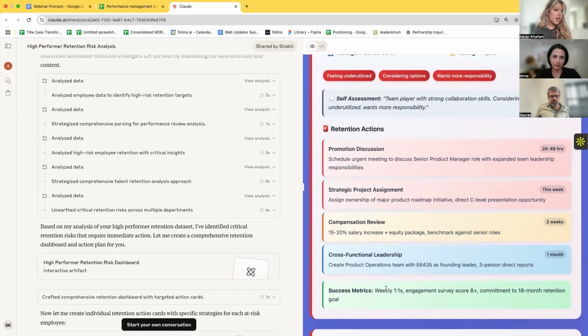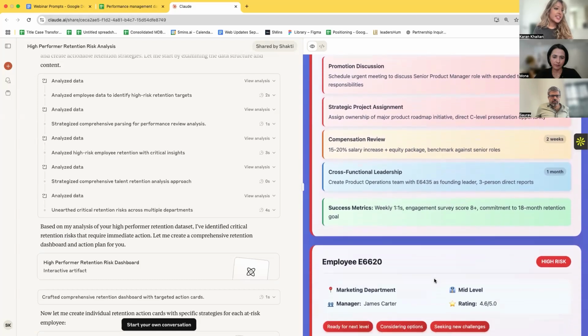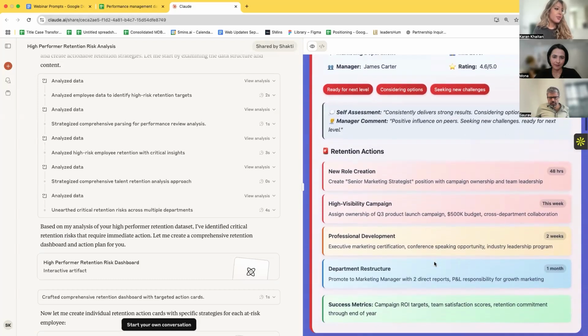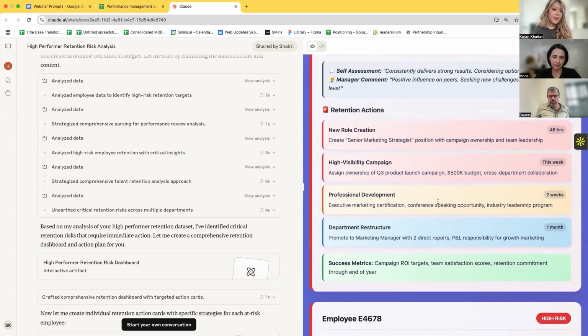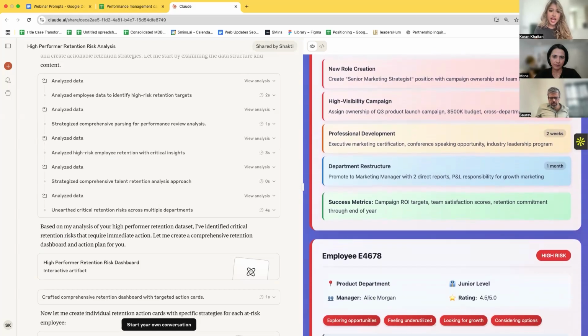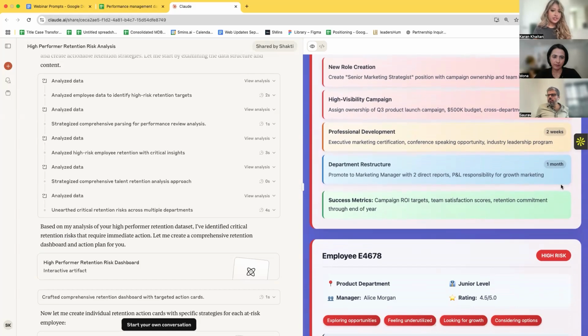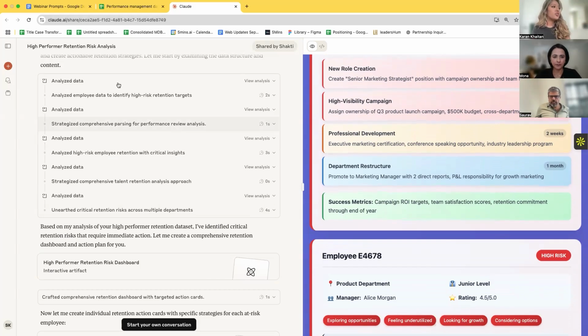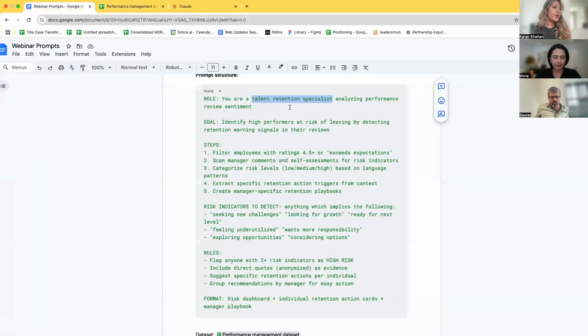So weekly one-to-ones, engagement surveys. It's giving me a whole list of high performers and action plans and manager specific retention playbooks that I can hand over. So instead of waiting for exit interviews, now I can actually proactively coach my managers in these different departments and design interventions to identify and retain our top talent. So yeah, this prompt has huge impact as well, and it's very action based and action orientated.